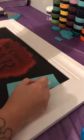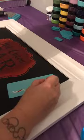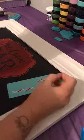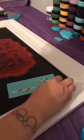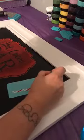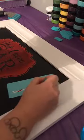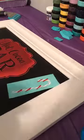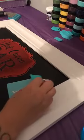Let us see. We'll see how this works. I'm not sure that I had that lined up perfectly, but let's see. No, that didn't work. I might need to push a little harder. Let's see. Or I might actually be in the space where there is no silkscreen. Oh my goodness. Oh, that might be it. That might be it. That's it.